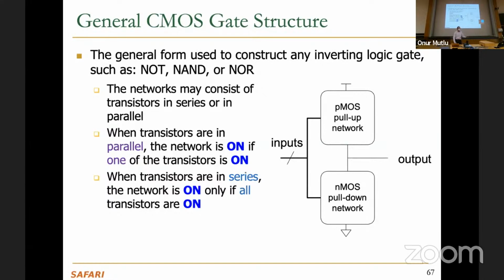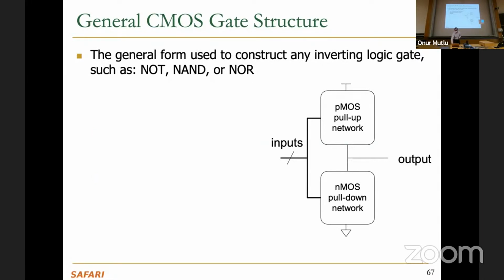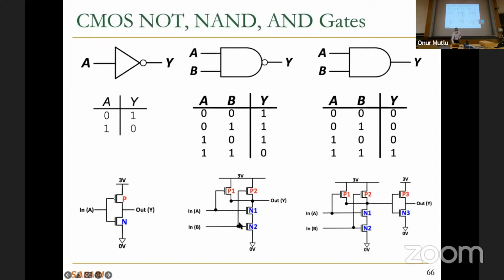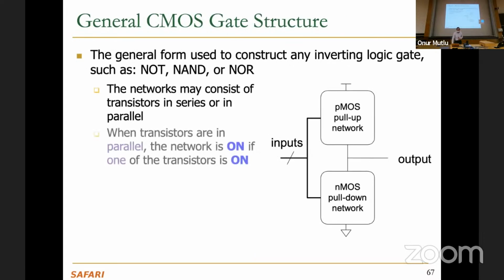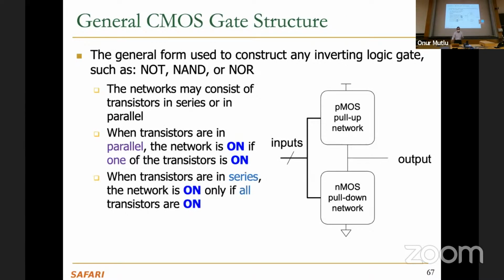So these transistors can be in parallel, these transistors can be in series, or the other way around. If you do the other way around, you actually get an OR gate. So if you actually do what I said over here, instead of these N transistors being in series, you make them in parallel and connect them to the output. You make the P transistors in series and you connect them to the output, you'll get an OR gate, basically. Think about it. You'll see it in your readings also and later on as well. But this is the general structure. It's very easy to do. The key thing you should not forget is PMOS transistors are used for pull-up, NMOS transistors are used for pull-down, and you should not violate this.